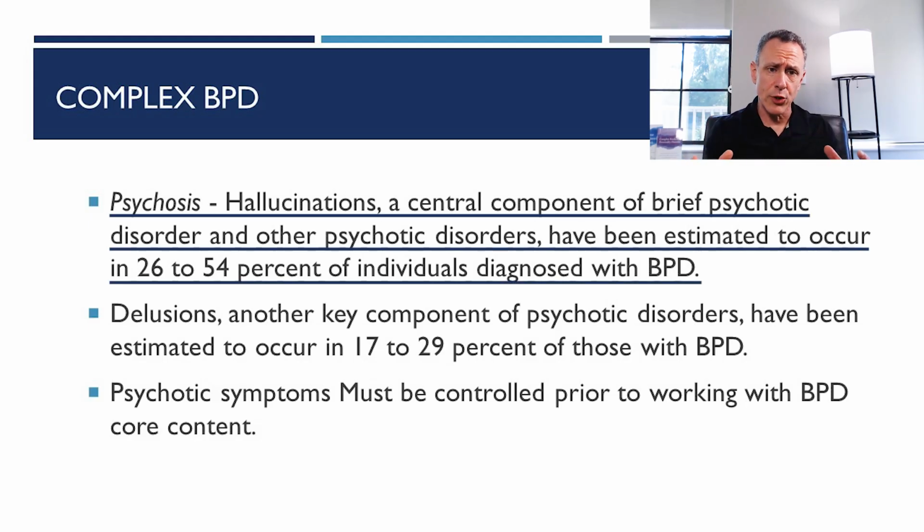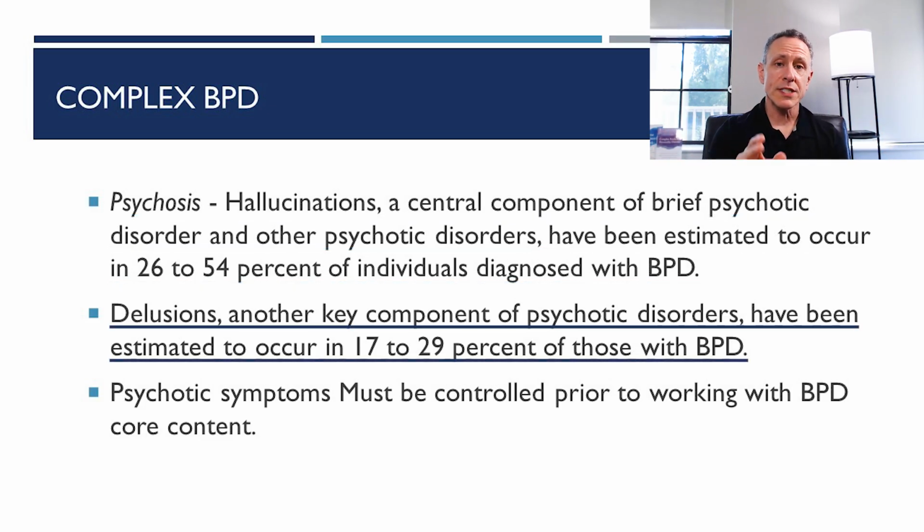When we talk about psychosis, hallucinations, which are a central component of brief psychotic disorder and other psychotic disorders, have been estimated to occur in 26 to 54% of individuals diagnosed with BPD. Now, what that tells us is that there's a high prevalence of those with BPD to have a psychotic break, just as I mentioned also in paranoid personality disorder. Also, in schizotypal personality disorder, we know that they are along that spectrum of schizophrenia.